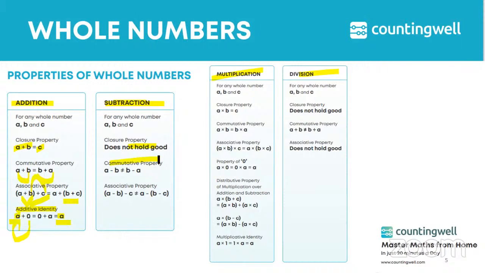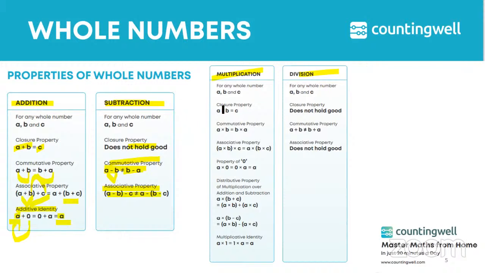Let us see the commutative property. It says that no matter how the numbers are multiplied. So here you can see the subtraction a minus b is not same as subtraction b minus a. Let us see the associative property. A minus b minus c is not equal to a minus b minus c. So here the order in which the numbers are subtracted is important. That means 3 minus 2 will not be same as 2 minus 3.